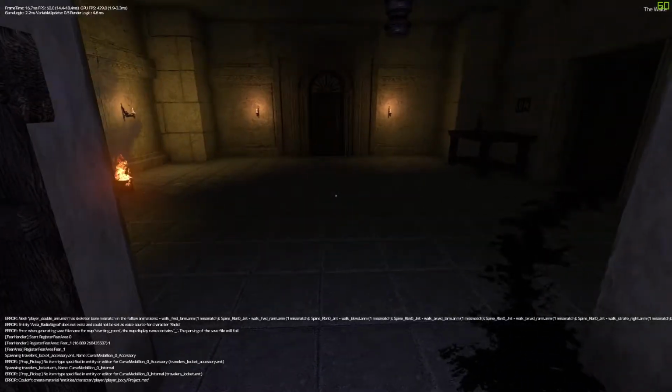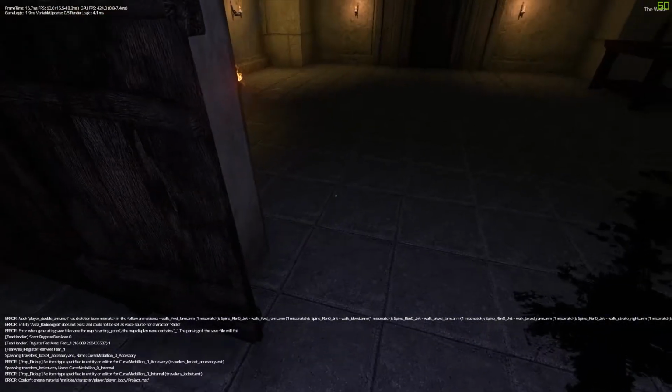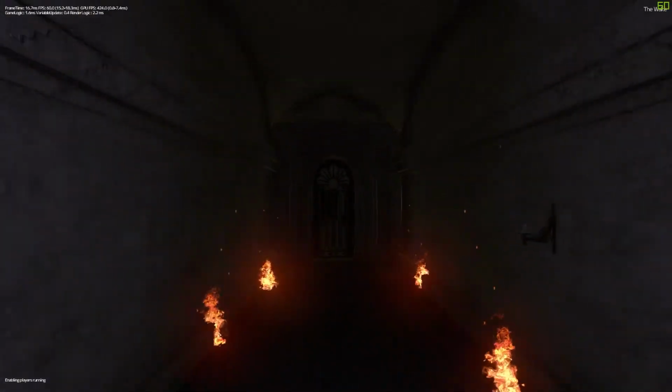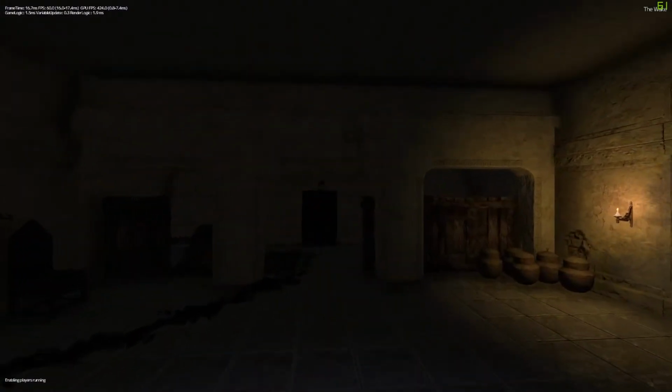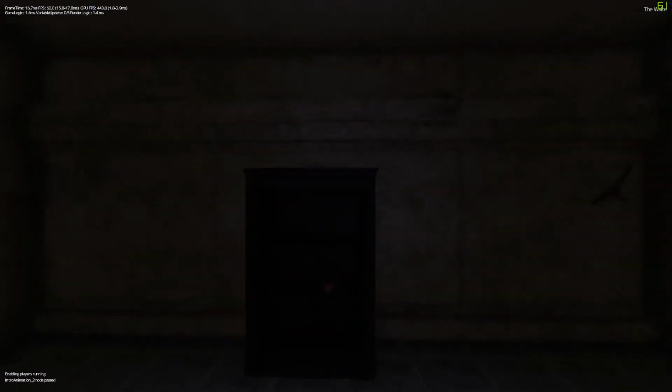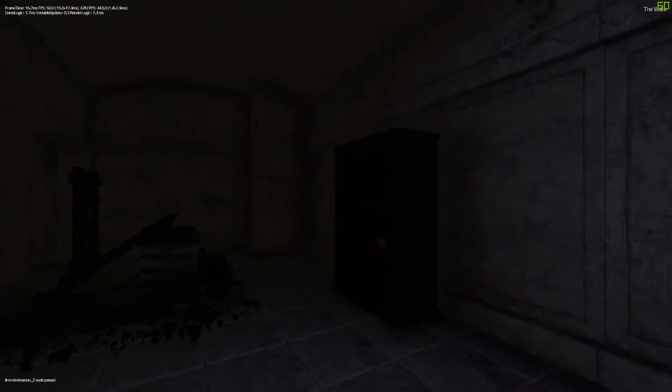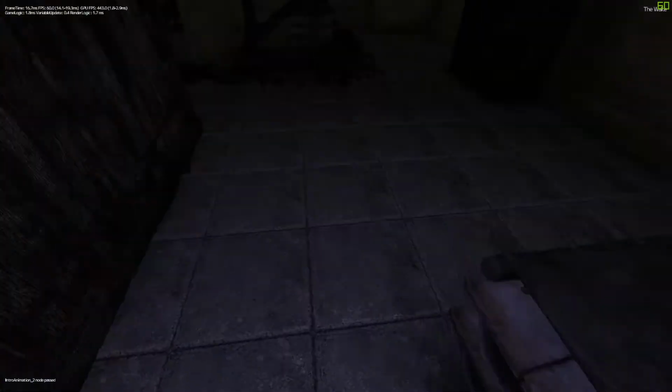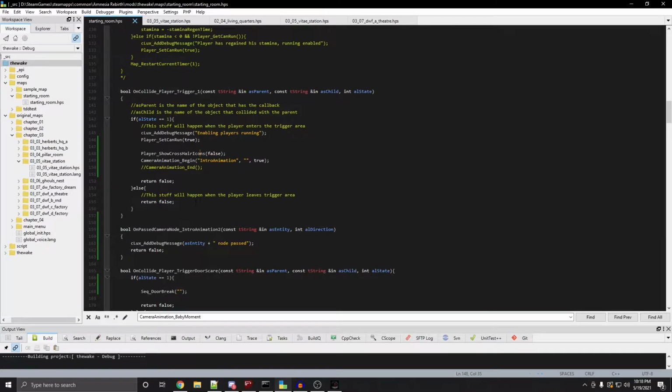We'll step to the area, and now that little dot that you can see right there is going to disappear once we step through. You can see it's gone, and our cutscene is now very clean, very smooth. We don't have to worry about the crosshair being in the camera cutscene or anything like that. So that's that. Next, we're going to talk about some of the functions that are available here.